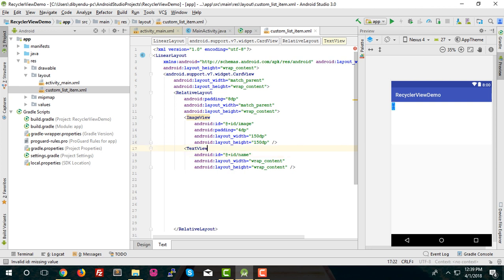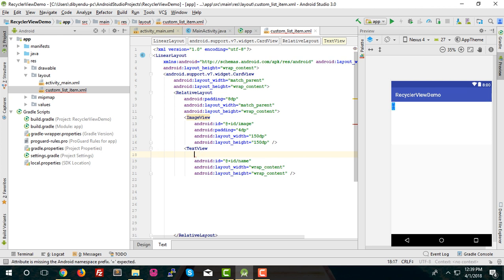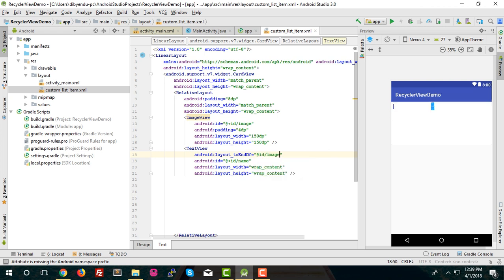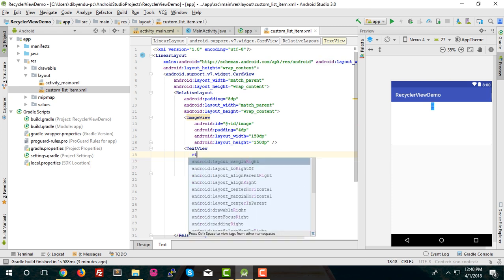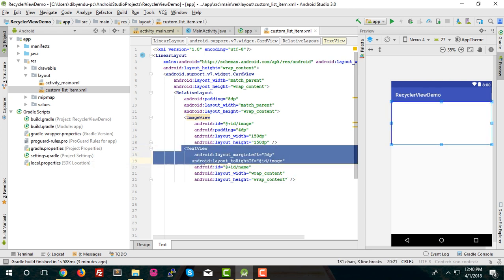Okay, so it will go to the right of the id image, right? You can give the layout right-of property, then id image. Then you can give a margin left here of 5 dp, and same you can copy here.